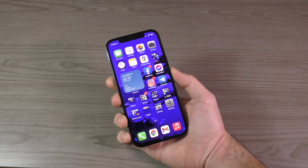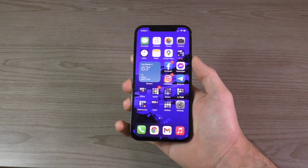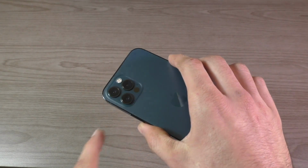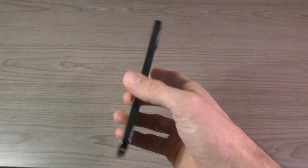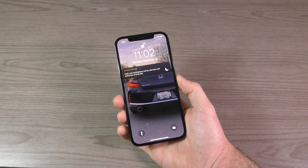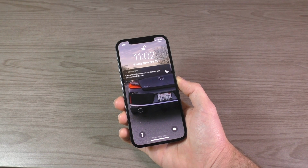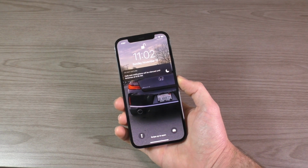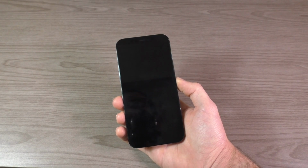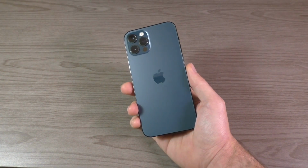But, I mean, you can also paint it a different way. If you don't really know you want the extra features like the telephoto camera or the stainless steel build, things like that, if none of that stuff really stands out to you, you're going to be just fine with the regular iPhone 12. So if you want to save yourself a tiny bit of money, go ahead. You most likely don't need the Pro. But again, since I think the prices are so close, I definitely went with the Pro this year.